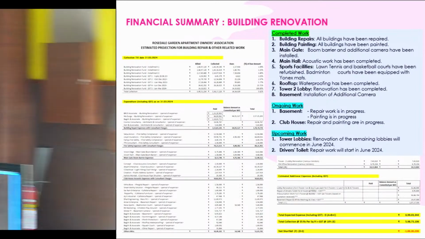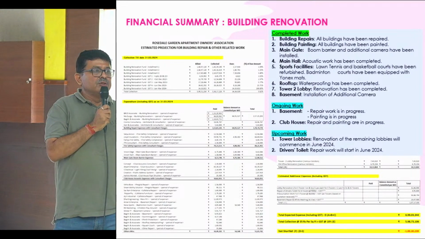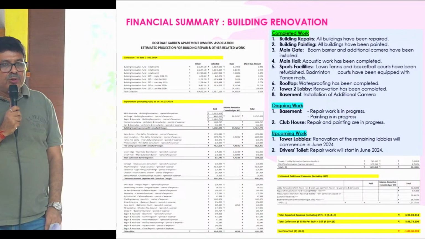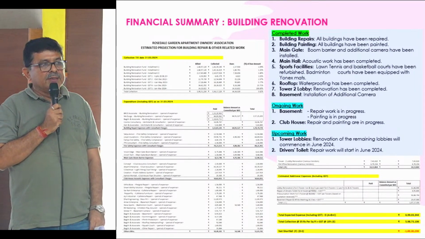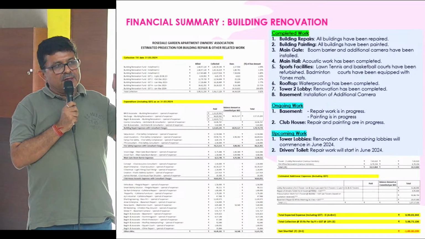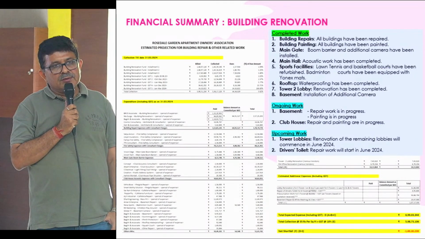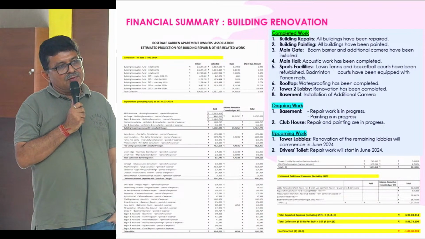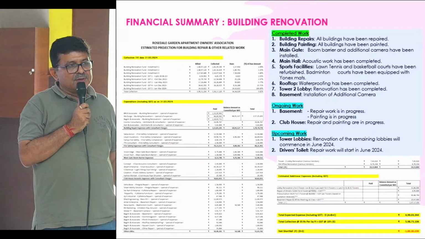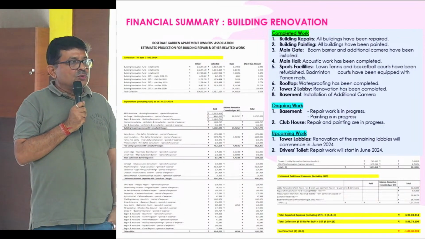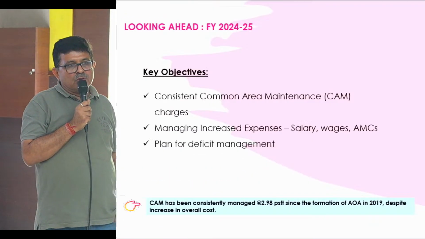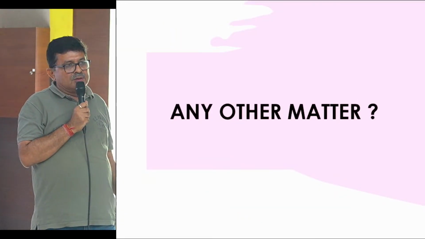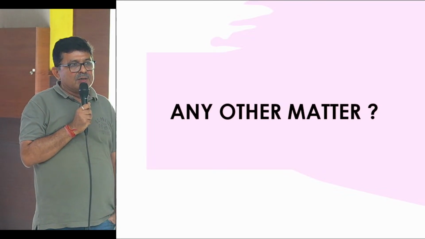So, the question of repairs of the drivers' toilet, which has already been included. And as I told you earlier, and a few other members have also said, that one toilet was used by maybe 100, 150 people because repairs were going on. The repair crews were there, and a load of drivers. Every tower has 86 flats, so 86 flats means almost 80 drivers, or maybe 70 drivers. They were using that. So we have to find a permanent solution also, because earlier the commode was there, and it was in very shabby condition, so the commode was removed and Indian style toilets were installed there.